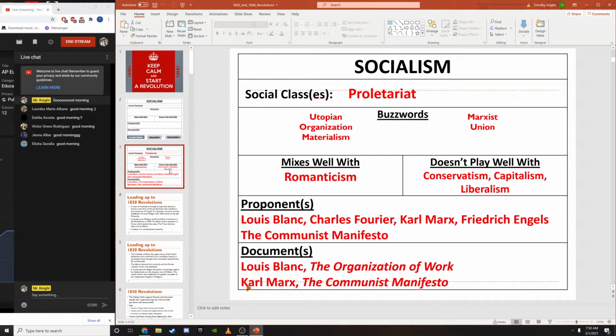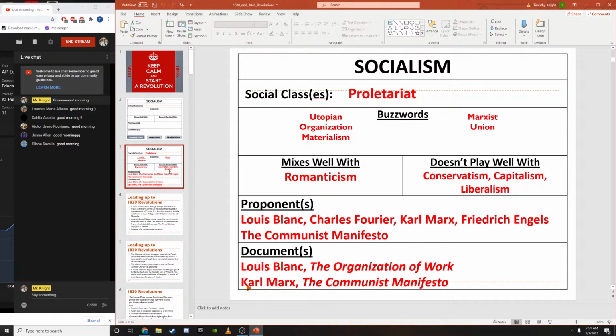Socialists are relatively poorly off people, the proletariat, urban workers. They obviously make up a much larger segment of the population than the bourgeoisie. And as these ideas of socialism continue to progress throughout the Industrial Revolution, by the time that we get to 1848, which is a very magical, special year for Europe because of all the revolutions that start breaking out, new, more radical ideas surrounding socialism start to be published by various authors, but the most famous author would be Karl Marx. Now, Karl Marx was a German philosopher.